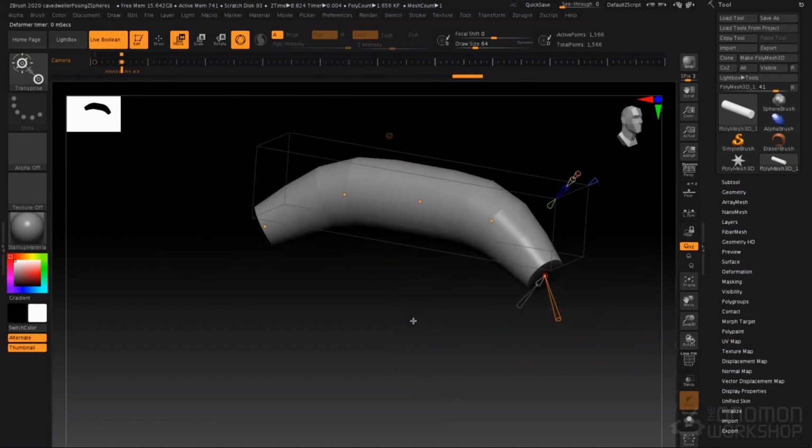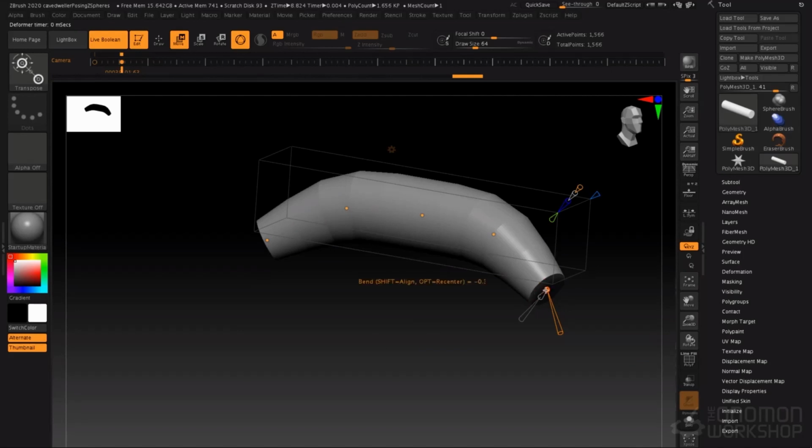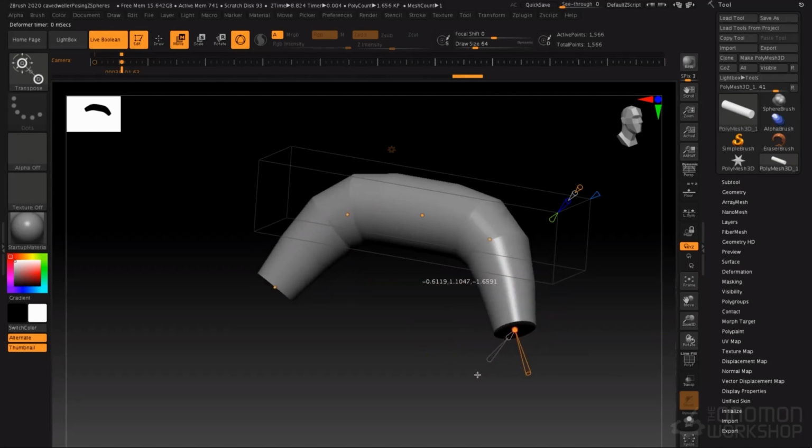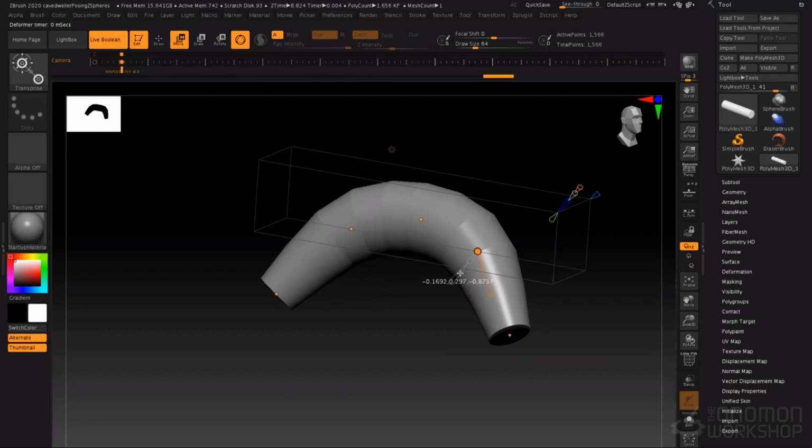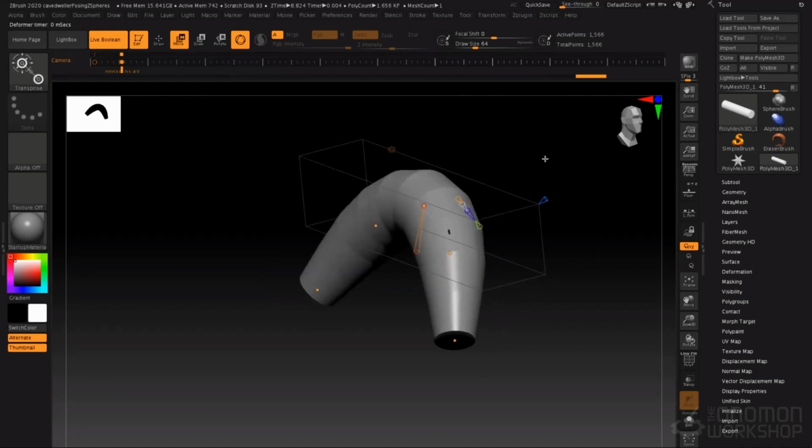And I have Z symmetry turned on. So you see as I move this point, the other point moves as well. So I can bend this one and then bend this one. I can again twist, scale, or squeeze. Back here, I still have symmetrical. I can turn that on and off. I still have my axis. I could change my axis if I wanted to, but I probably wouldn't want to at this stage since I've already started making my changes. Then I have smoothness. If I turn smoothness up and down, I can affect the smoothness of the bend.